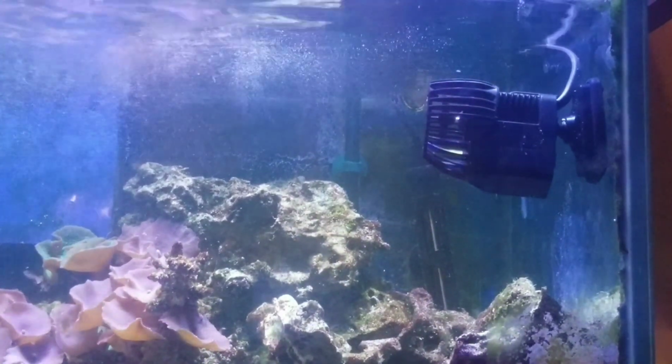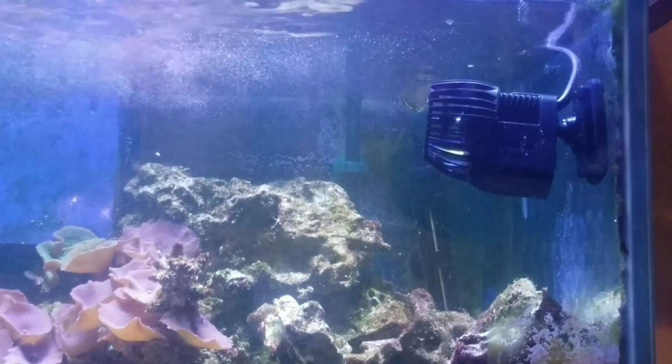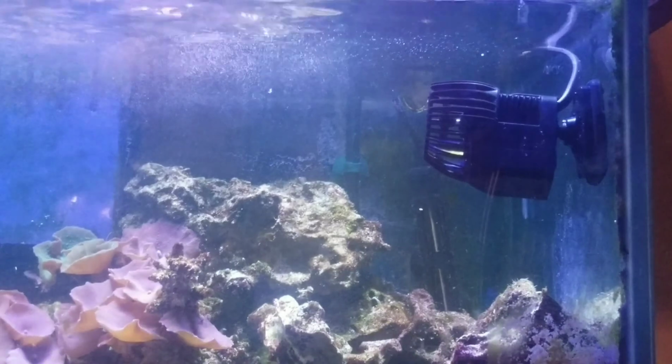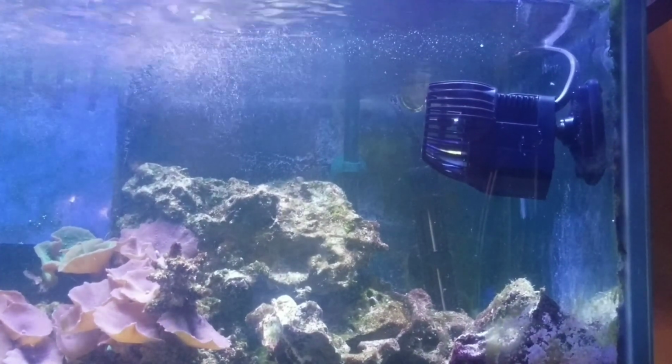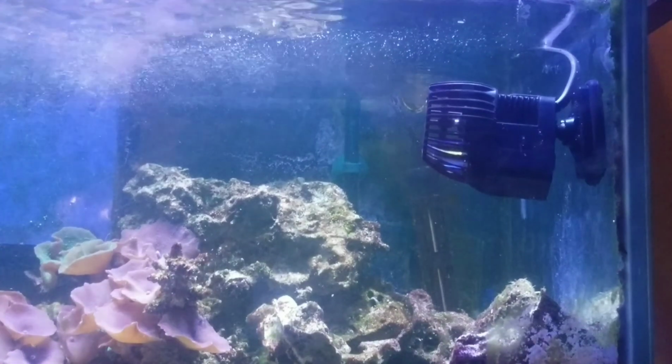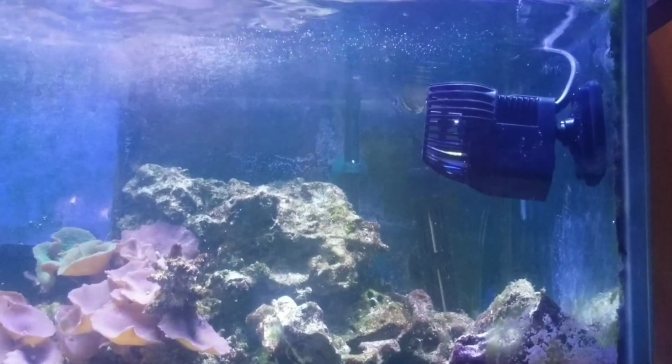I like the gyre, and there was nothing wrong with it except for A, the size, and B, being able to direct the water. I mean, sometimes you do want dead spots for corals that do not like a lot of flow. And this is really a really strong pump.